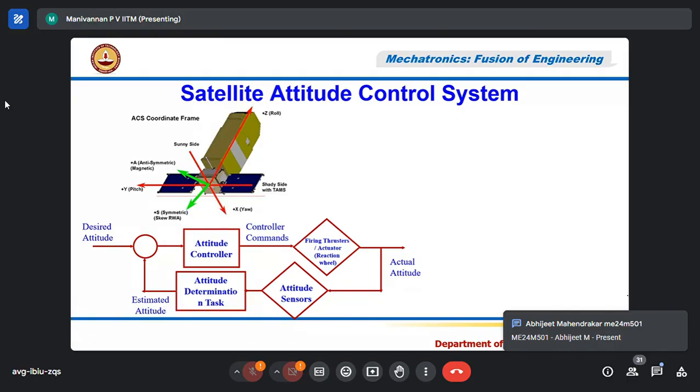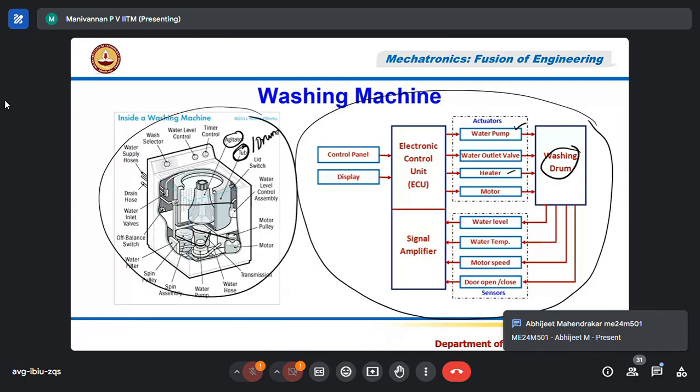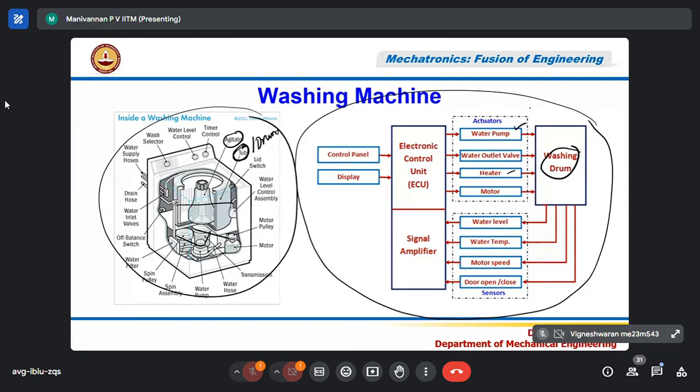You cannot write just whatever I showed, because many times students say, sir, you showed only the functional block diagram. You draw the function block diagram whatever you remember. After that, you write a few lines. Sir, for 5 marks you gave 1 mark. You draw the functional block diagram, you get 1.